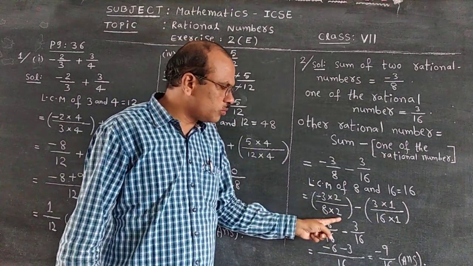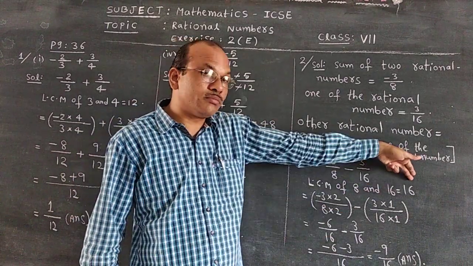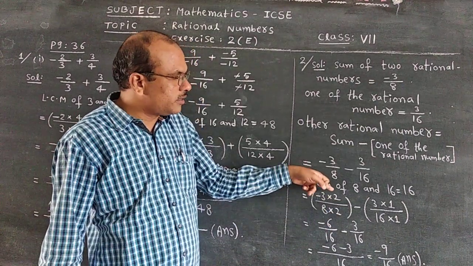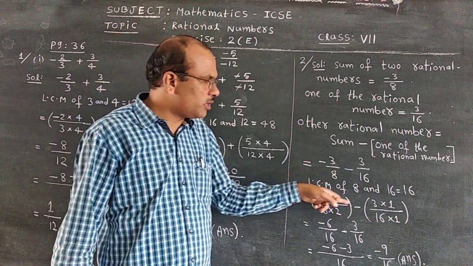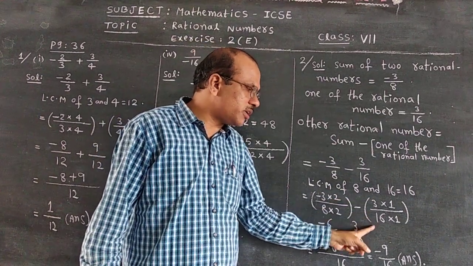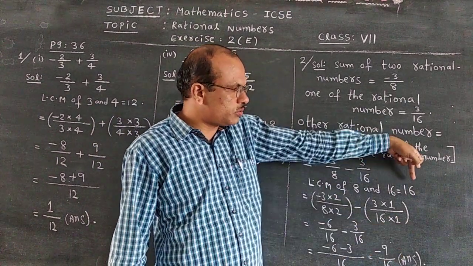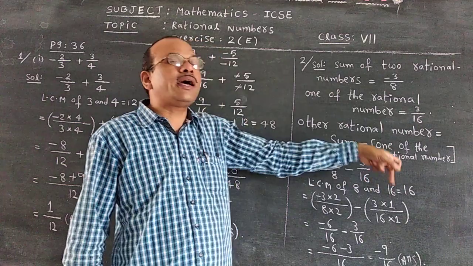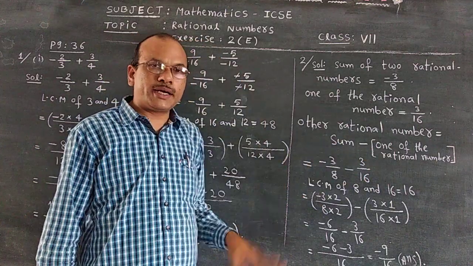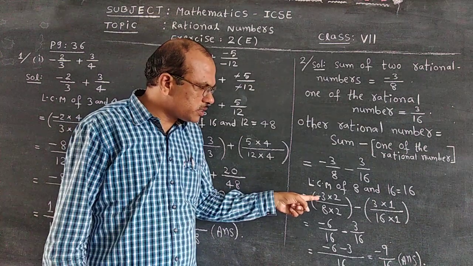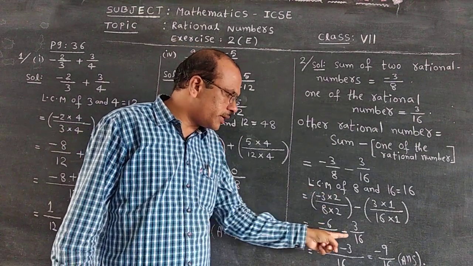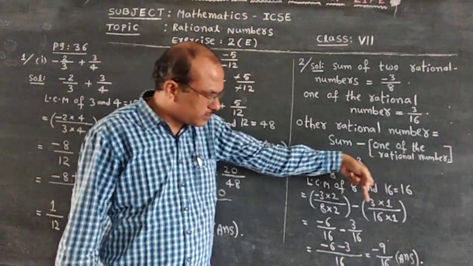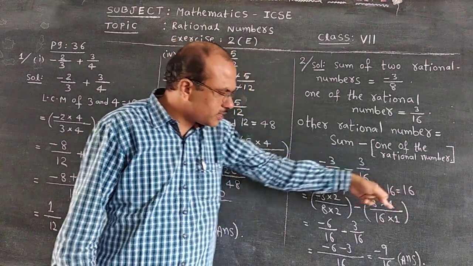Now 8 into 2 gives you our LCM. So 2 is required, that is 16. 2 is required in the denominator, same 2 I have to write in the numerator also. Again minus symbol, 3 by 16. 16 into 1 gives you our LCM, that is 16 only. When 1 is required in the denominator, same 1 I have to write in the numerator. Like that our brackets are filled. Next, minus 3 into minus 2, minus 6 by 8 2s are 16. Again minus symbol, 3 ones, 3 by 16 ones, 16.